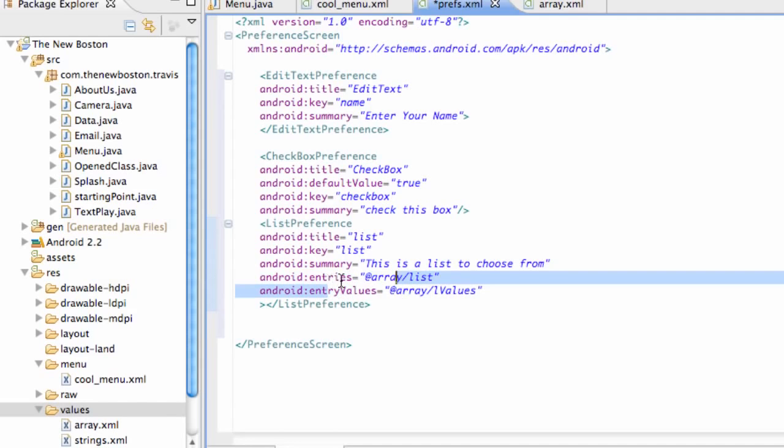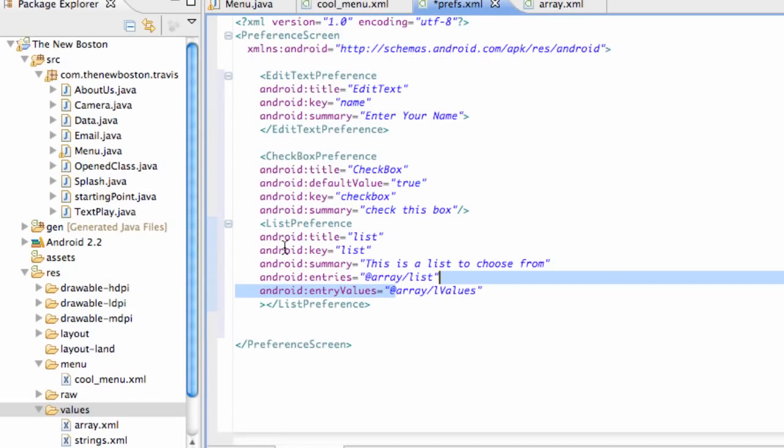And so we can refer to this within whatever class we want. For example, if we wanted a text to have a certain size according to the preferences, we could have this array: if the first option was selected, it's going to have the value of 1, the second option a value of 2, and 3 and 4, and so on. Then we can refer to that value, and if it has the value of 3, we can set the text to 20 dp. If it has a value of 4, 25 dp, etc.